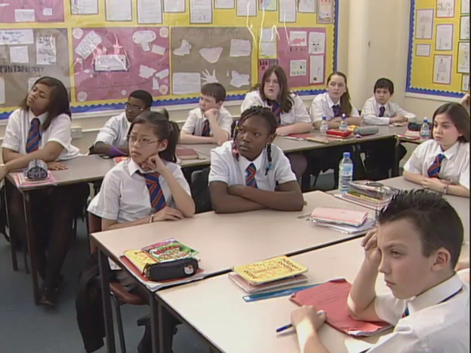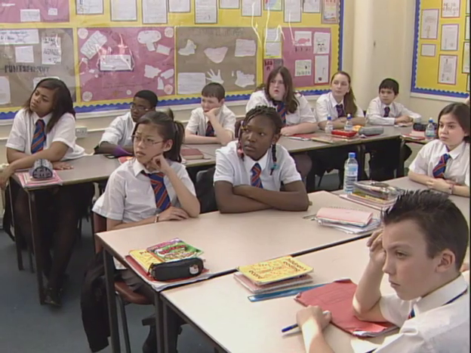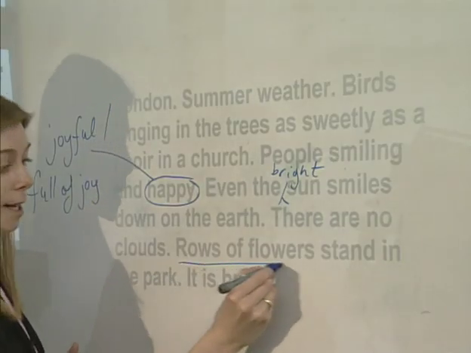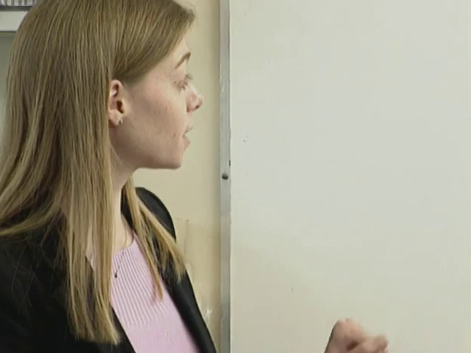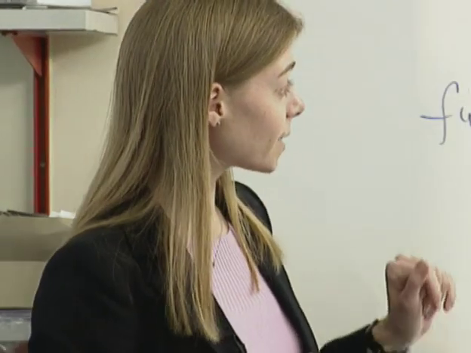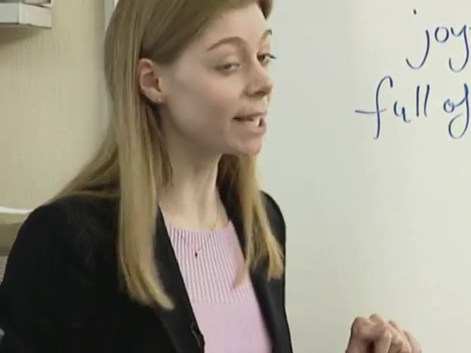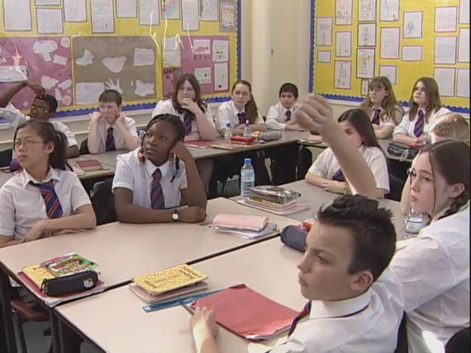And I think there's another occasion where I could have used another adjective. Can anyone see one in here where I could put an adjective in to be more descriptive? Okay, Leon. You could put rows of beautiful flowers. Excellent. So they're the kinds of improvements you can make to the descriptive words that you're using. The next thing that you had to look at were similes. Can anyone identify the simile that I've used there in that piece?